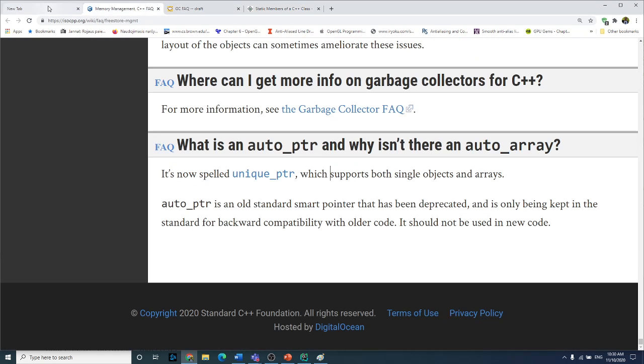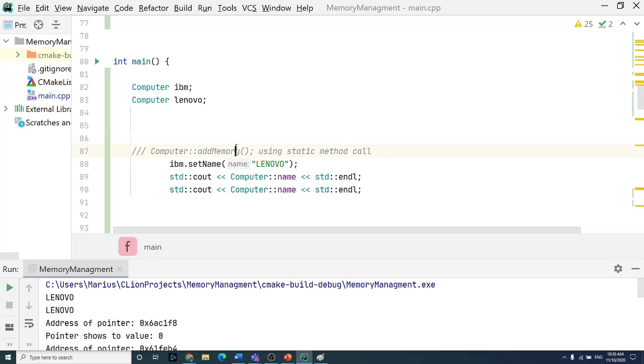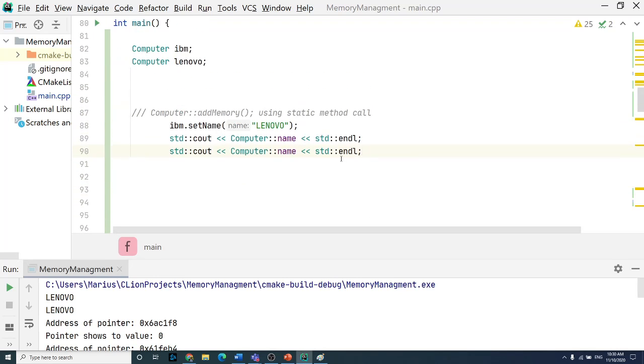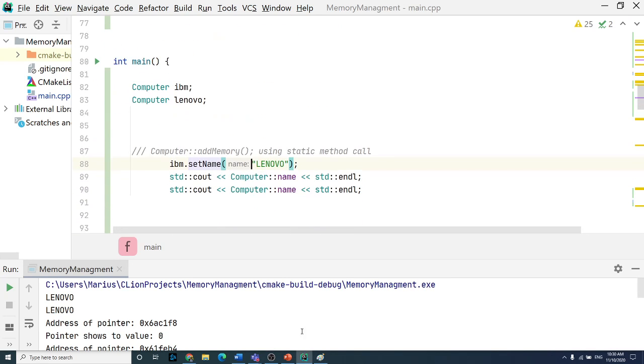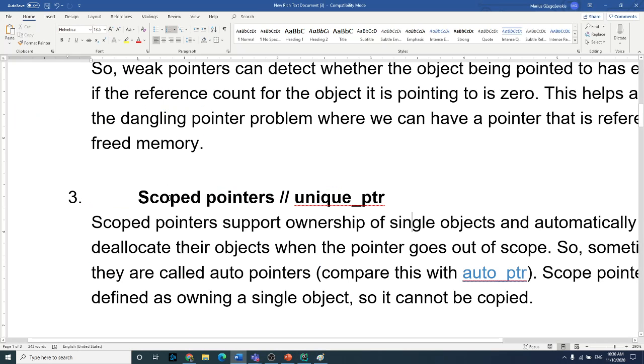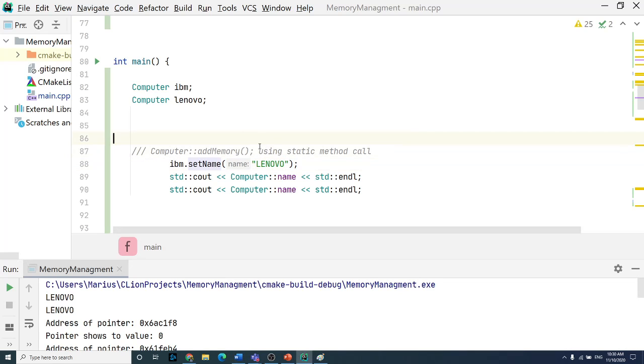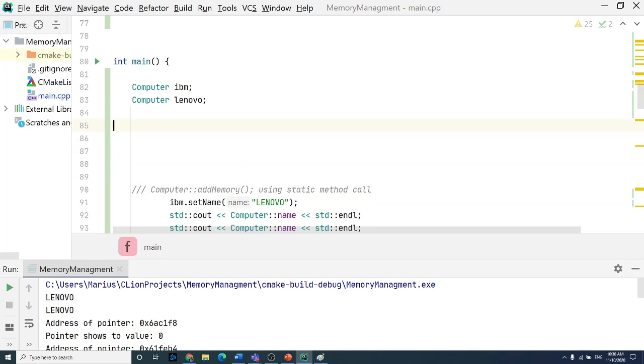And here basically we already looked into the static, and we're able to start with those pointers. Unique PTR. And how to implement this pointer?